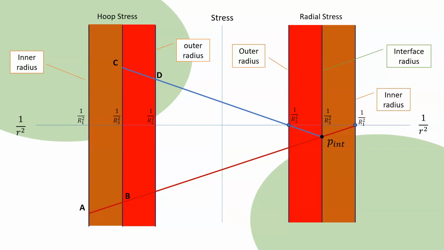Graphical representation of stresses using the Lame relationships can be done as illustrated here. From this plot of stresses, we can obtain two relationships relating the hoop stresses at the interface to the interface pressure. Then, with the use of the relationship we derived incorporating the thermal expansions and the interface pressure, it is possible to calculate the interface pressure and the hoop stress values.